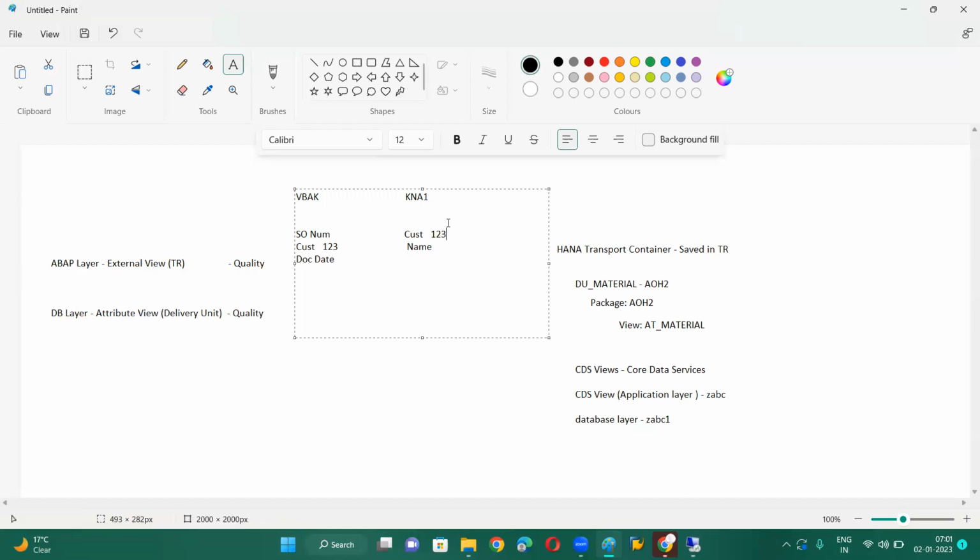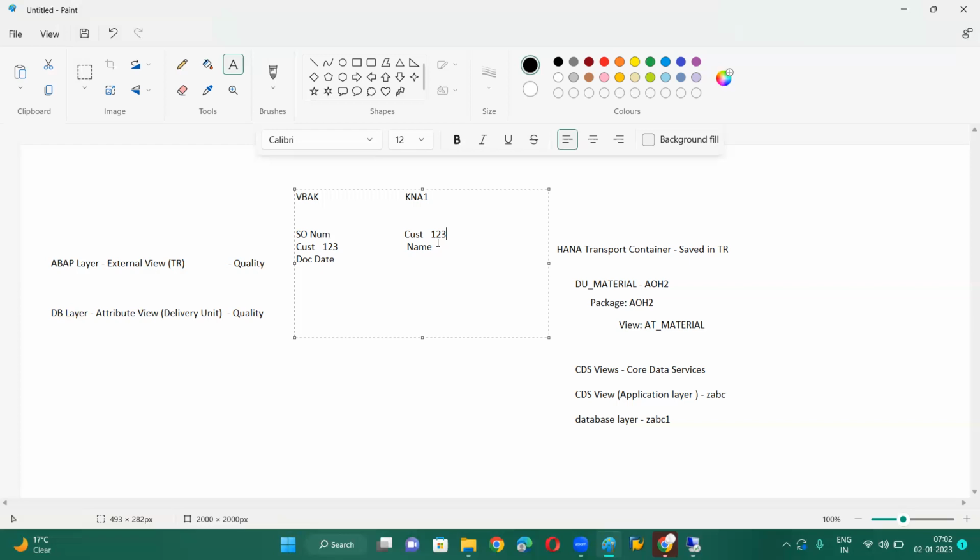For 123, the system will not check whether the data is available or not. Directly, it will pick the data 123 blindly. Externally, it is not checking anything, which means the time consumption is reduced. To pick the value from the KNA1 table, the time is reduced. Here I am just talking about only one customer number. In real time, we will get thousands of customers. At that time, how much time will be saved? So there is only picking the record, because 100% the value will be there.